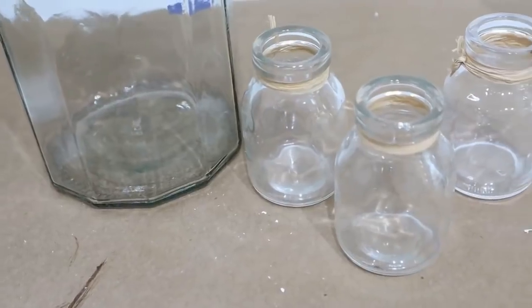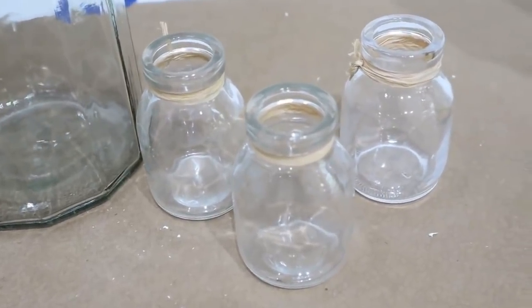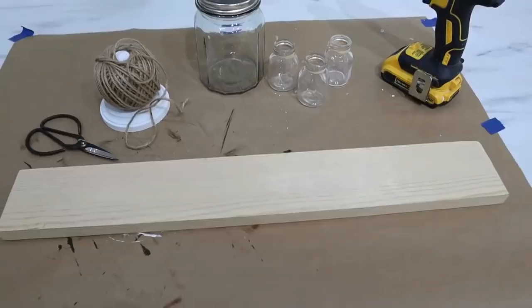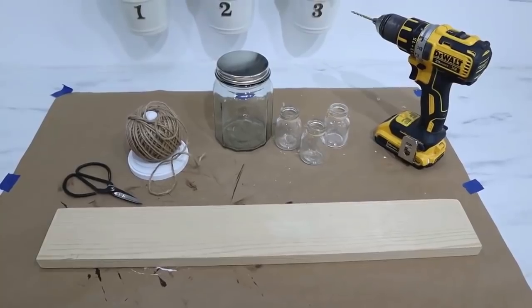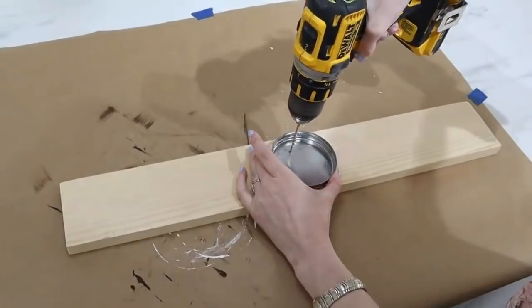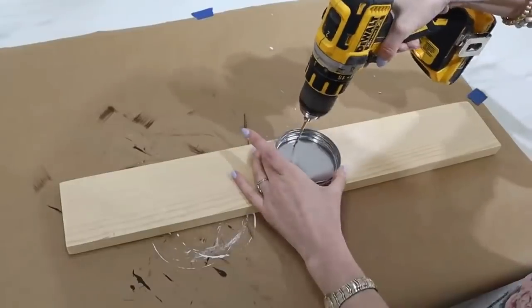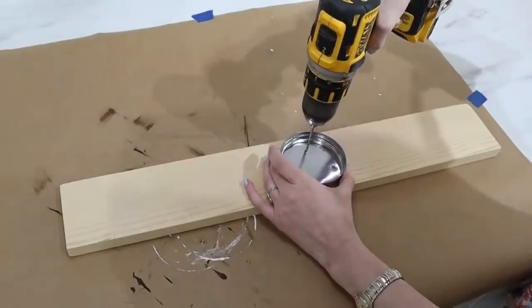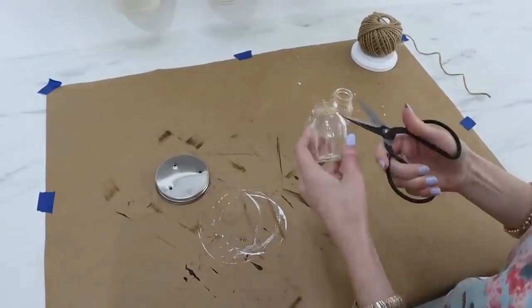And I have little mini vases from Dollar Tree, and we're actually going to be using the lid off of the bigger container. You will need your drill and drill bit for this, and I'm basically just drilling holes into the top of that lid. We're gonna be stringing jute through there so it can hang.